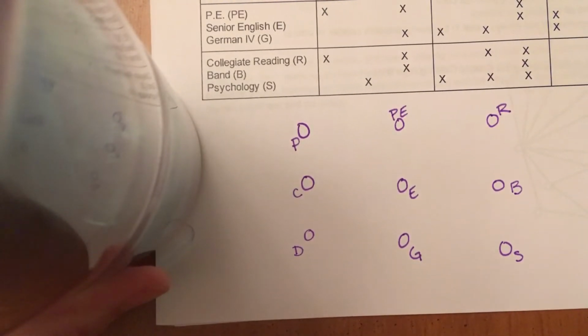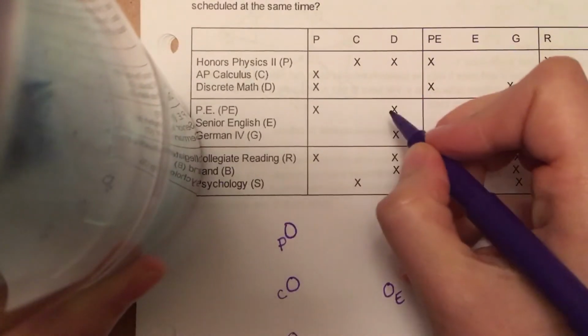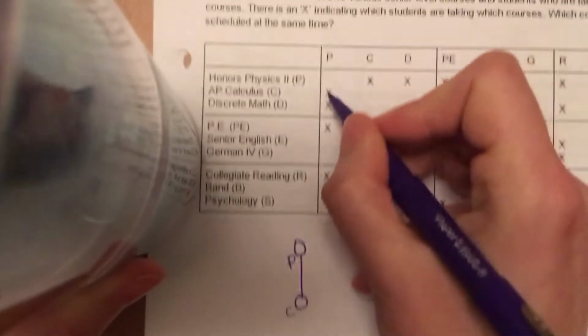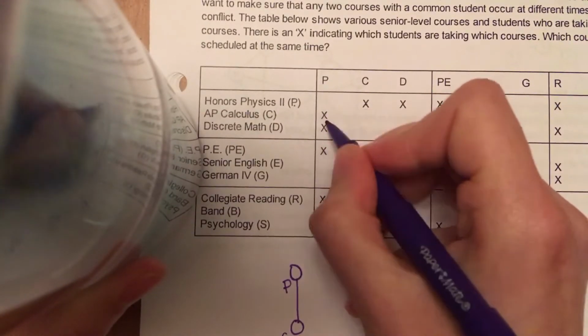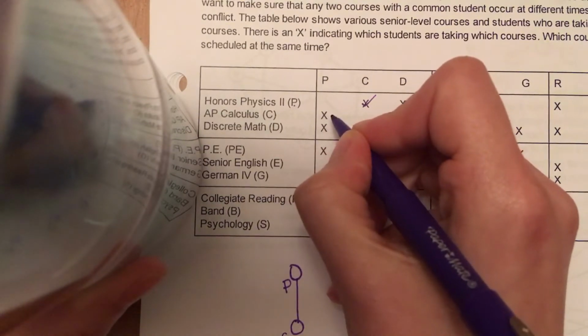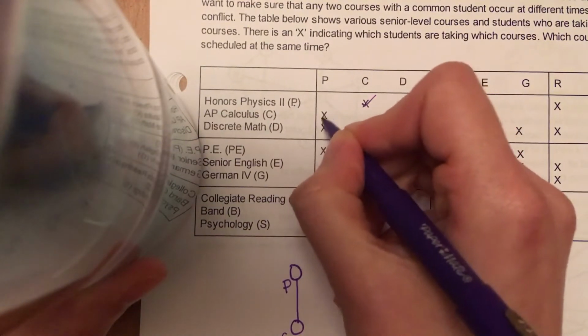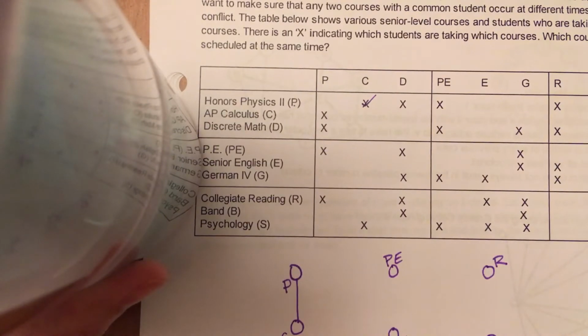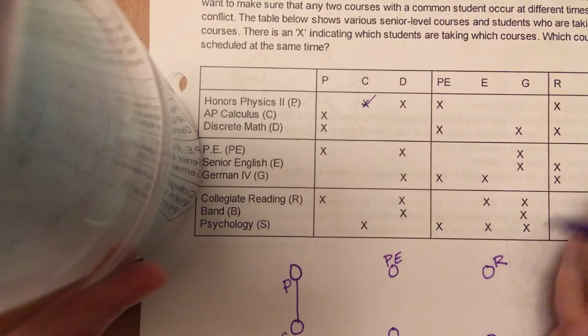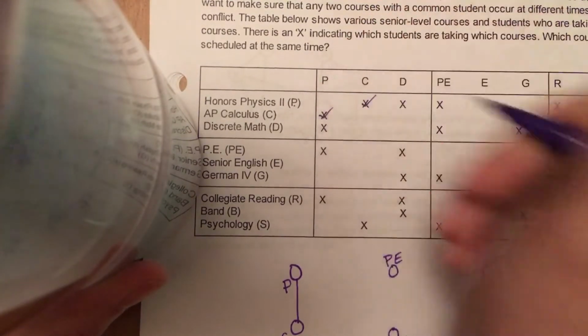And now I'm going to draw an edge between any two vertices where I have a conflict, where I have an X in the table. So I have an X in the table between physics and calculus, so I'm going to draw an edge between physics and calculus. Now notice I have another X here that represents a conflict between physics and calculus, right? We did this one, but I've got the same thing here. I don't need to repeat that edge. We're going to see these conflicts repeated throughout our table because we have every class listed here and here. I only need one edge, so this one's already taken care of.